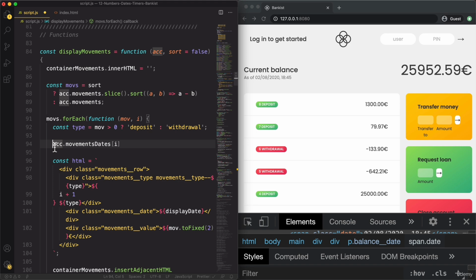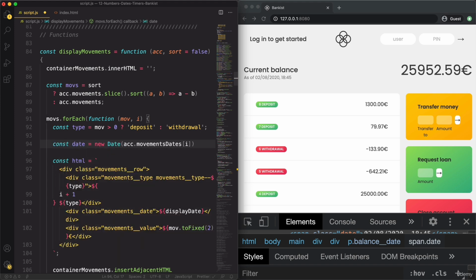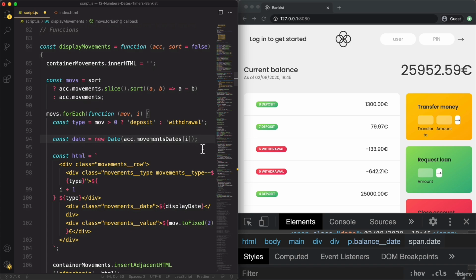So let's create a new date out of this, because as we saw before, this is going to be a nicely formatted time string, right? And so we can use that string to create a new date object. And we need that object so that then from there we can call our usual methods to get the date and the month and the year. Okay, so that's the reason why we need to convert these strings back into a JavaScript object, because only then we can actually work with that data.